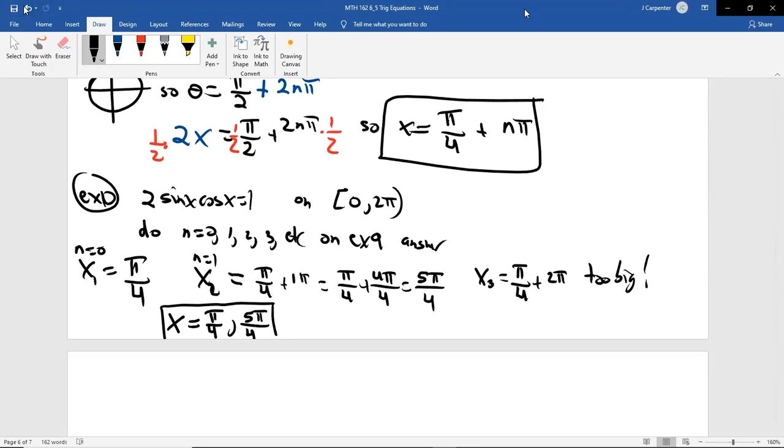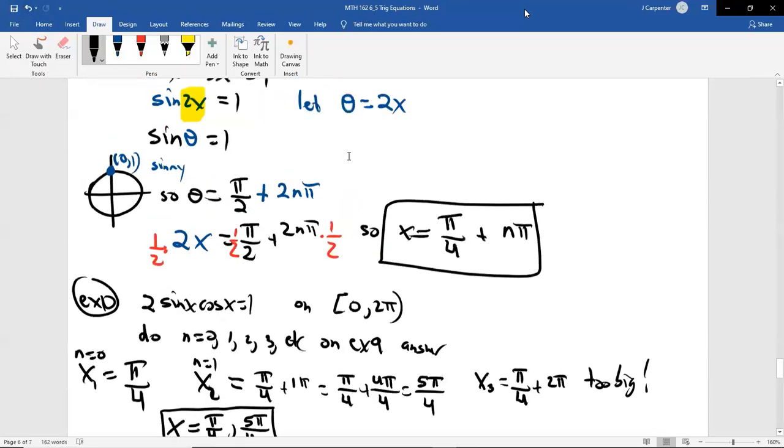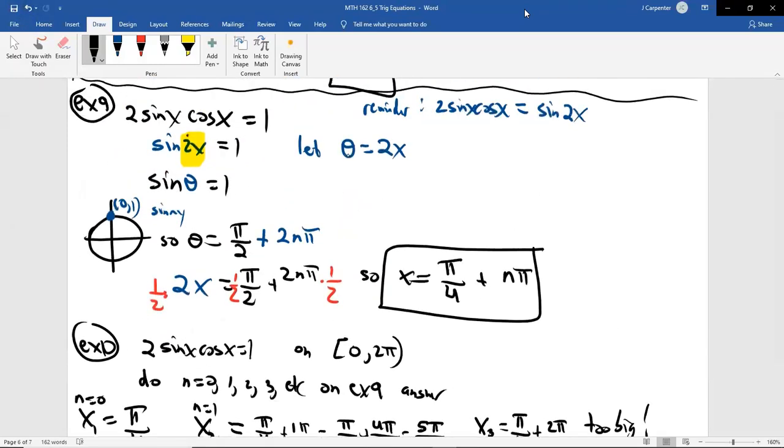I'm going to tell you, but not write. I would suggest that maybe you write it. I'm going to tell you a pretty strong hint. So the n equals 0, n equals 1. How do I know how far to go? Well, I said you go until the answer is too big. I can do you one better. Whatever number is inside with your x is how many n's you need to go through.